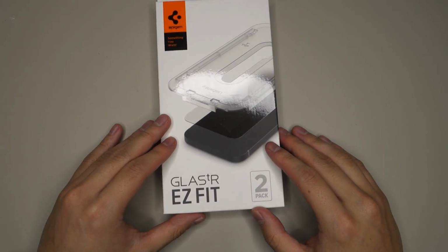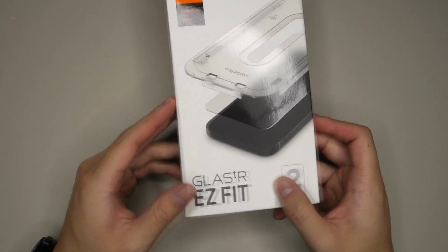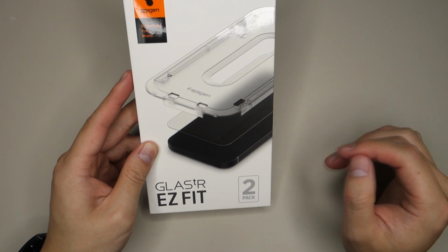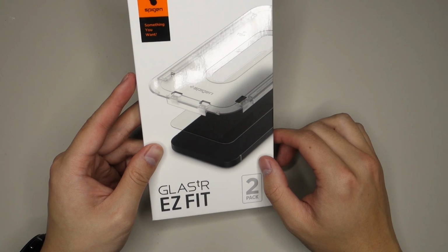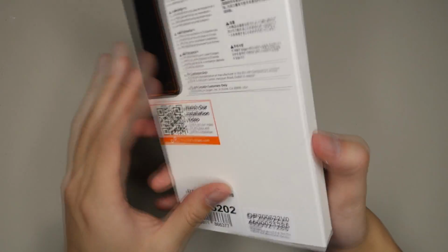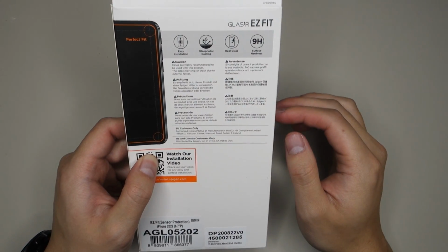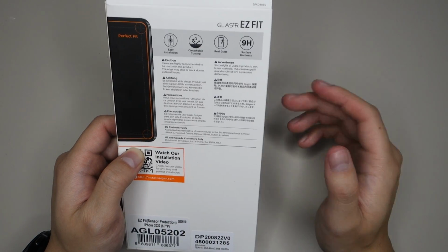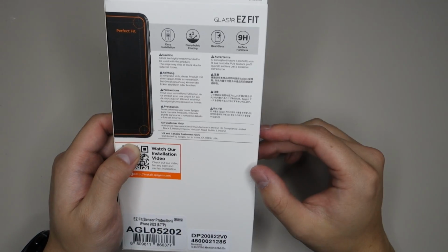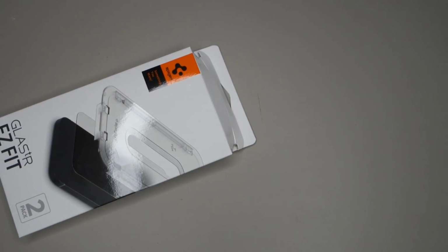So this is called the Glas.tR EZ Fit from SPIGEN. Before we open the box, let's just take a look around. We have the tray with the glass screen protector, which will be fitting on the iPhone 14 Pro Max. And on the back, it just tells you that it is easy installation, oleophobic coating, real glass, and hard surface glass. So let's just quickly open this. Oh, before we open it, there's some tape.